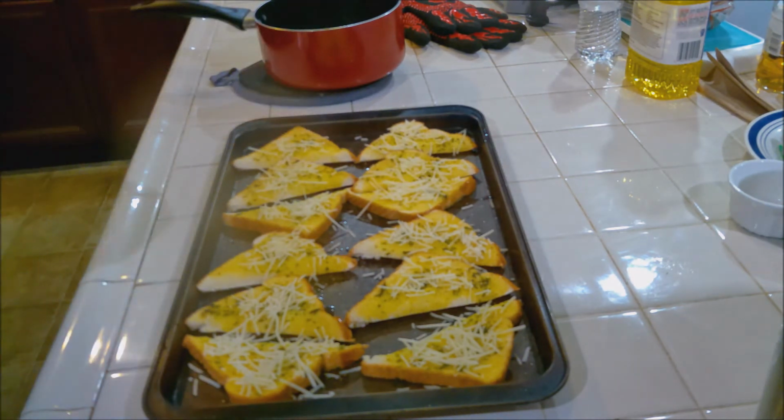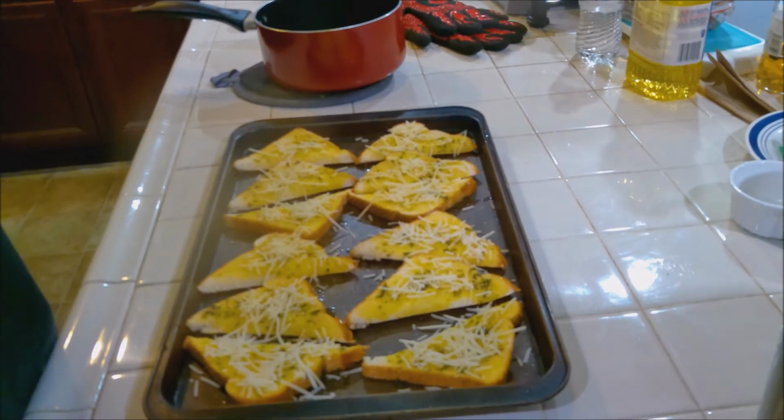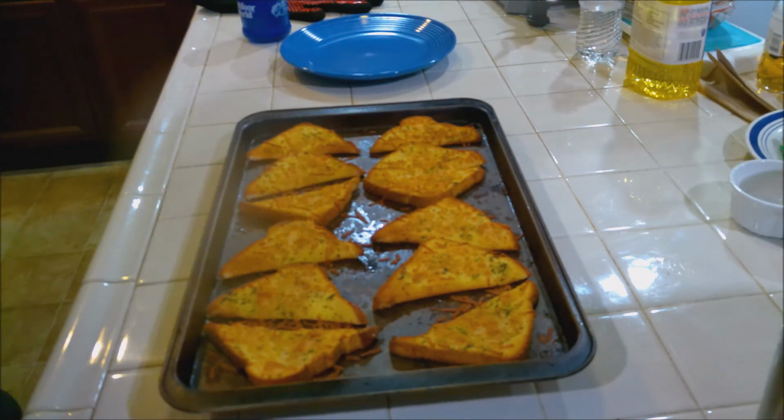Alright, now we're going to pop this in a 450 degree oven until it's nice and toasty. Parmesan encrusted, garlic bread is ready. All right, let's get this plated up.